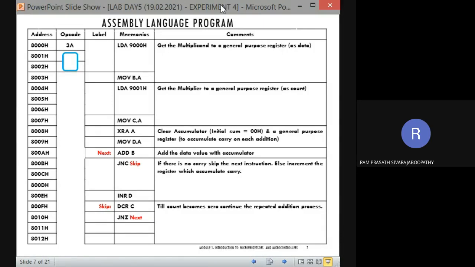You tell me. 16-bit. Fine. Whether a 16-bit value can be stored in a single memory location? Yes. Okay, fine. Then you are not listening to the class. Correct. I asked whether a 16-bit value can be stored in one memory location.